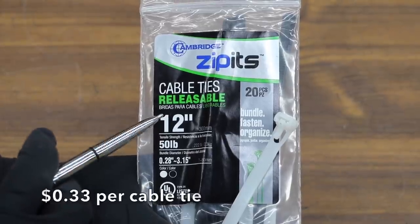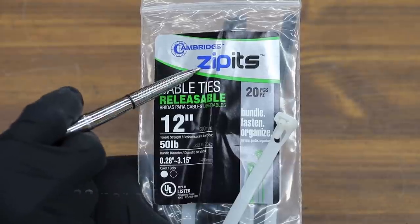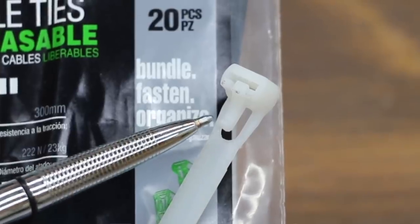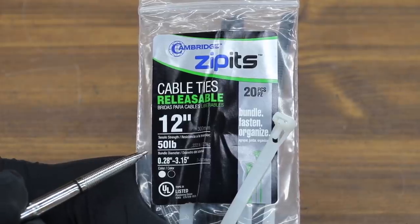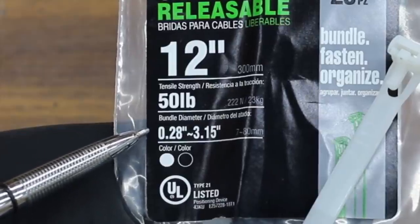Costing more than twice as much as the competition are these Cambridge Zip-Its. Now, this is a releasable type zip tie that offers 50 pounds of tensile strength and is rated for minus 40 degrees Fahrenheit to 185.